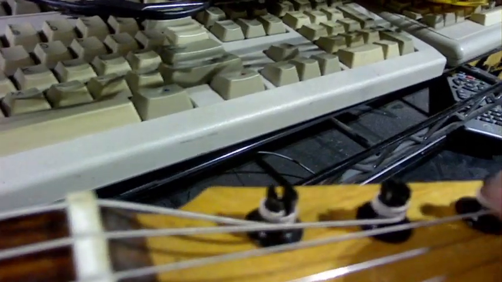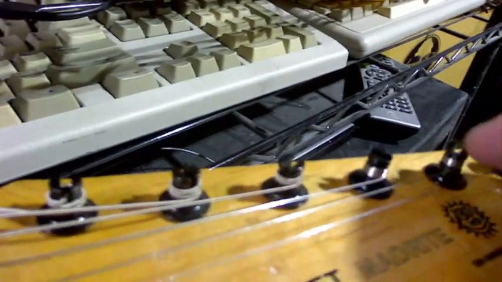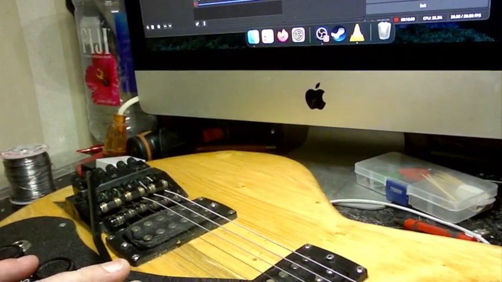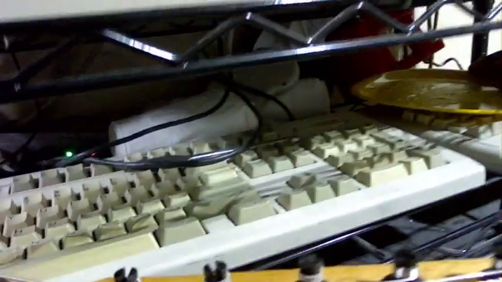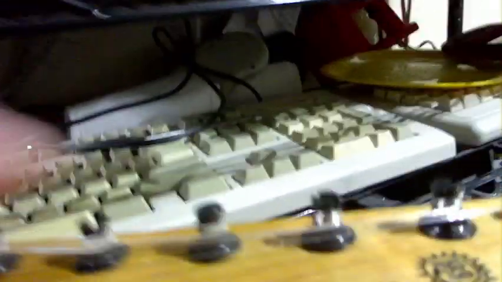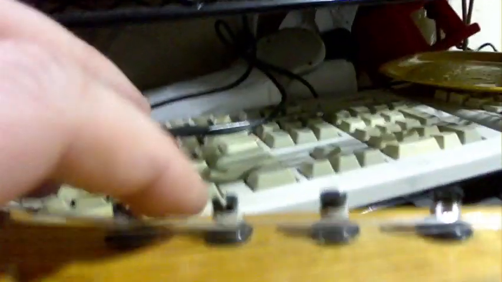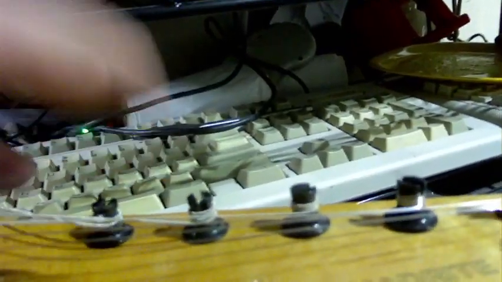You always want to wrap your strings neatly around the capstans. That will help any guitar stay in tune well, especially with the tremolo, because when you're pushing this down, like I said, you're dropping the tension on the strings to make them go flat. And if you have these all wound sloppily around here, the string is going to go flat as it falls between the gaps of your barbed wire hay bale wound string. And then you do it again, and then all of a sudden it hangs up on another section and your guitar goes sharp.